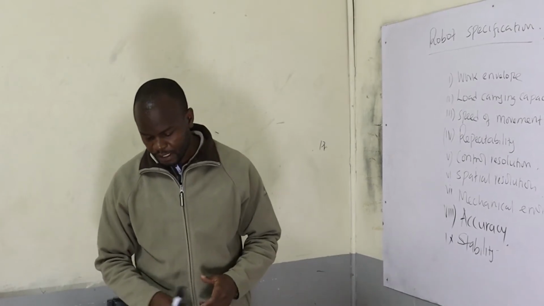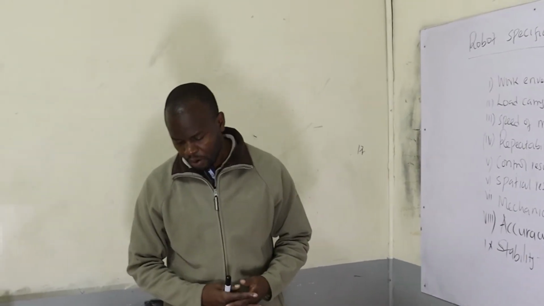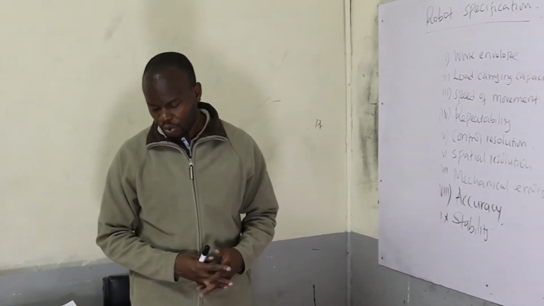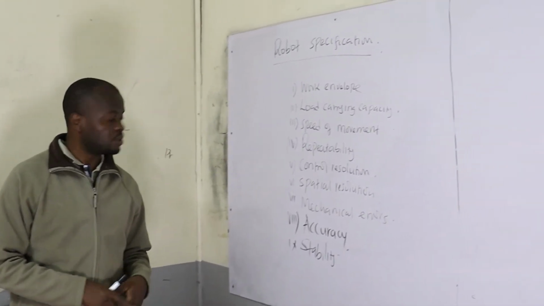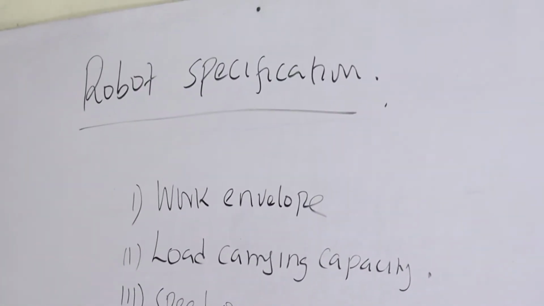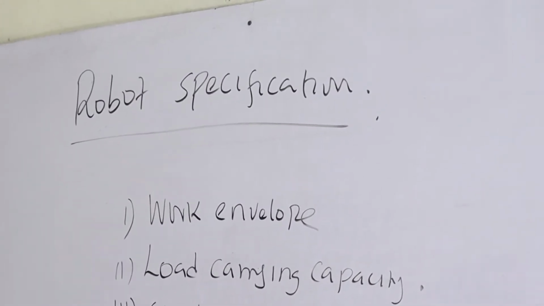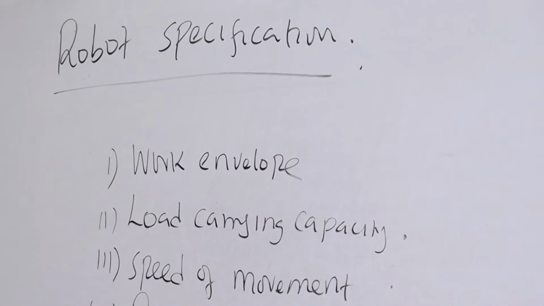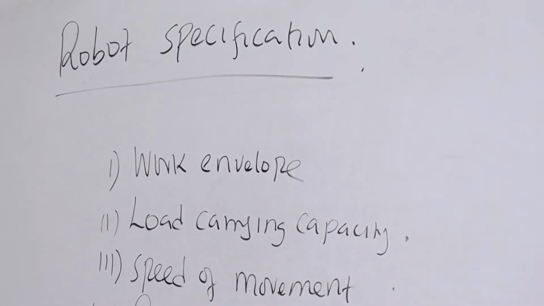This is always dependent on the types of joints. Also, we can talk about the physical size of the joints and links and the range of the various joints, since we usually have the arm movement in different configurations, and they are always different. Therefore, the work volume or work envelope of different coordinate systems must also be different. It is dependent on the physical size, the size of the joints, as well as the range of the various joints. It is the area given for the robot to accomplish its task.